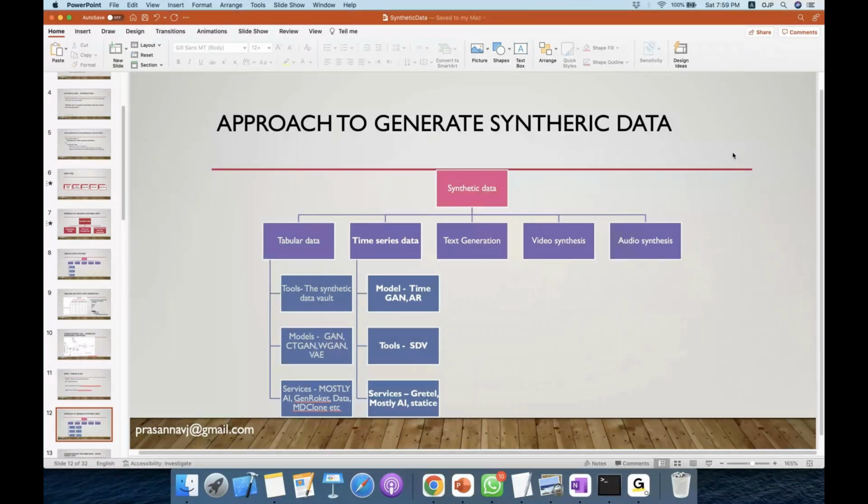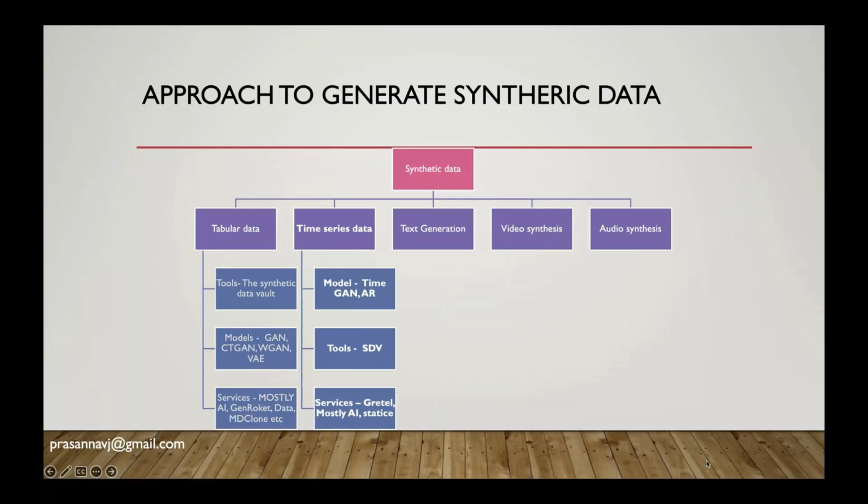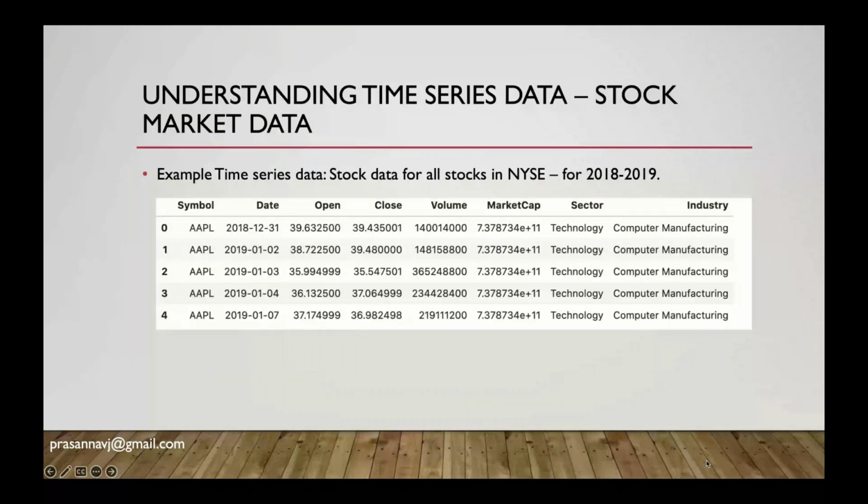Before we get into that, I wish to give an explanation of what time series data is, give an example, and go through the different pieces of time series data that we wish to look at. So now this is an example of time series data. This is basically New York Stock Exchange information for Apple from 2018 to 2019. I've just taken the top 5 rows in the actual data set.